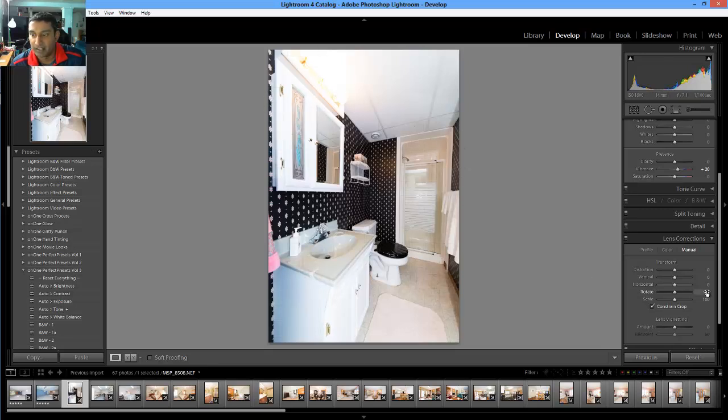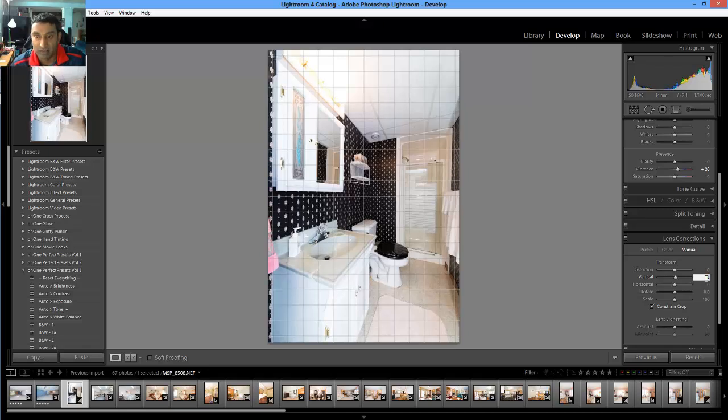First thing I notice here is I've already got a bit of distortion and my verticals seem to be off. So we'll check rotation. I don't think there's anything there with rotation, but definitely verticals. So what I do is I start out with a 5 to start it out and see how that does. And you can see it straightens my lines pretty much here, but then over here I've got a bit of a rotational issue. So I'll do a -0.3 here, and you can see that pretty much fixed up my lines. So you just got to play with it, and just make sure you use the grid to find the lines.